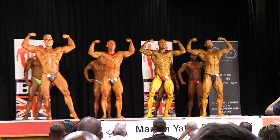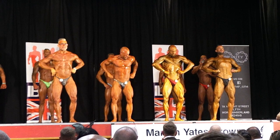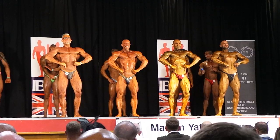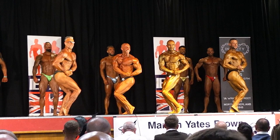Woo! Yes! Go on, Gav! Front, lat spread. Keep it tight. Bring that chest up. Good. Side chest. Come on, show them the finisher. Twist it. Good. Well done, Gav. Side tricep.